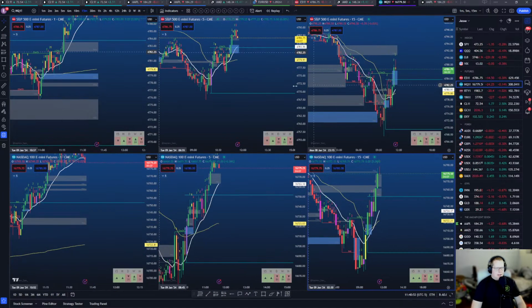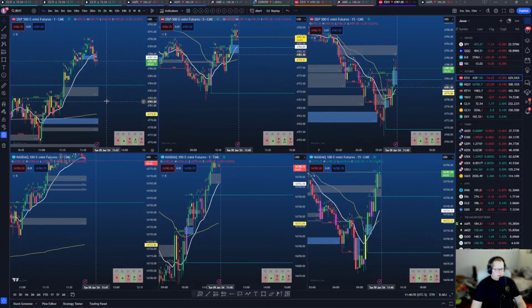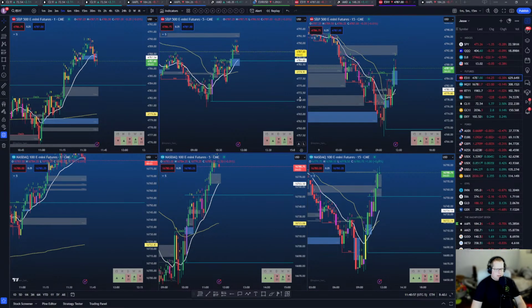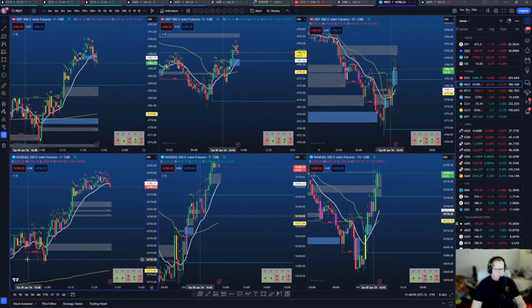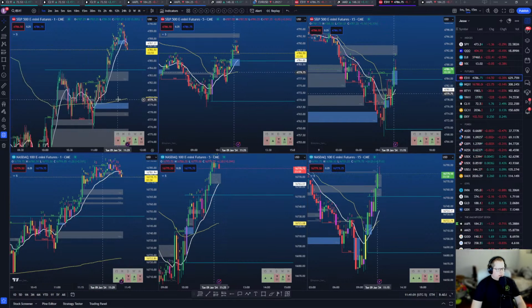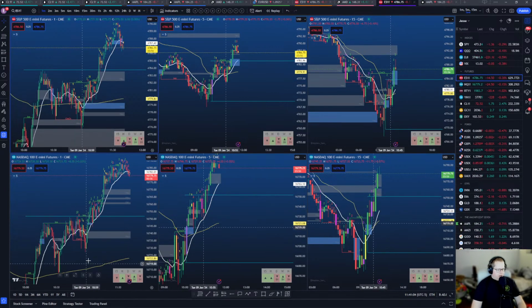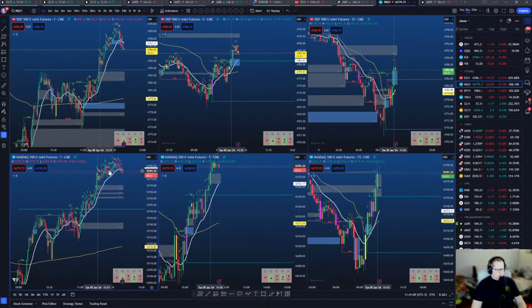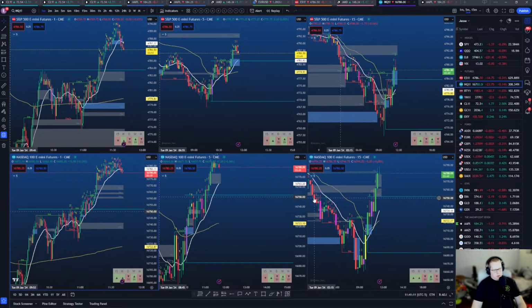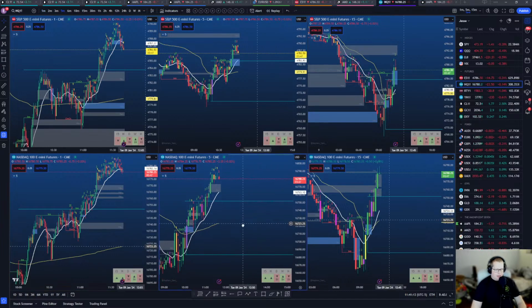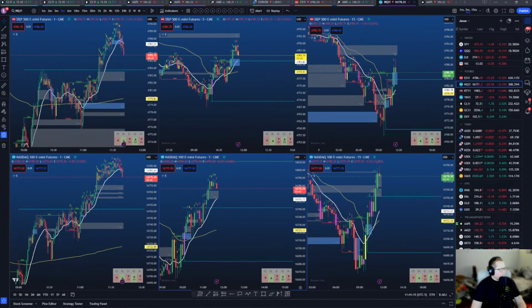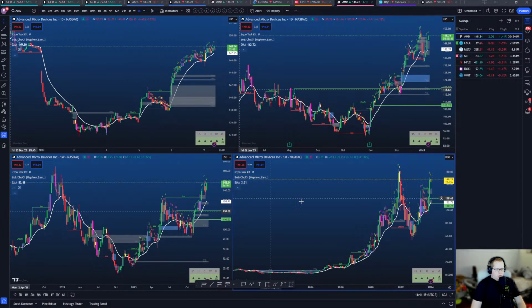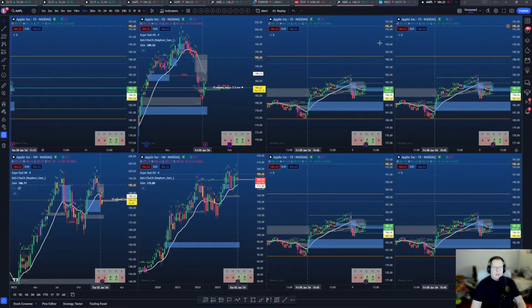Here's a new one I just set up, which is looking at ES and NQ at the same time to look at divergences. I actually used that a little bit today. If NQ breaks out but ES is struggling, then I know to be a little bit more cautious. But if both of them are going in the same direction at the same time, I know that it's probably a high probability trade.